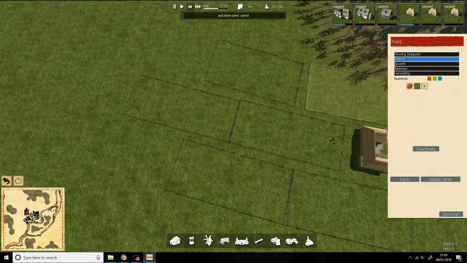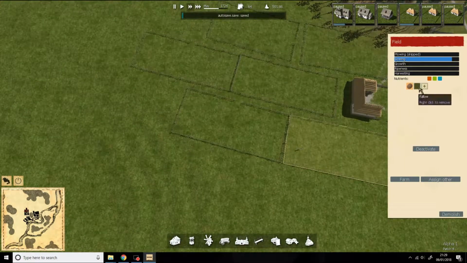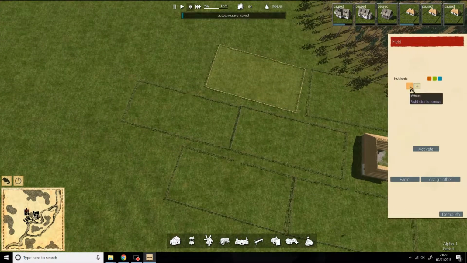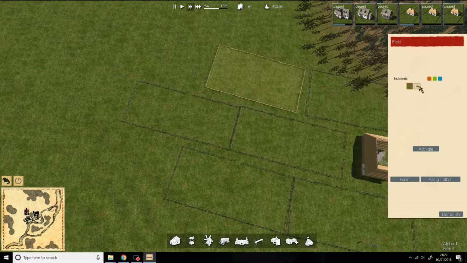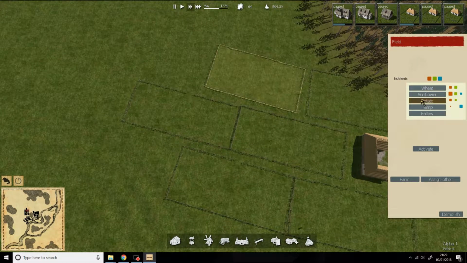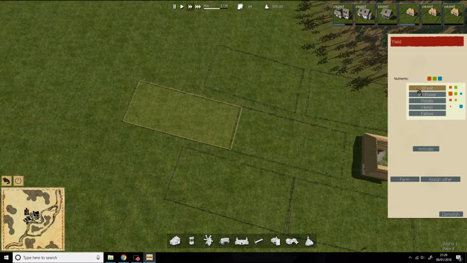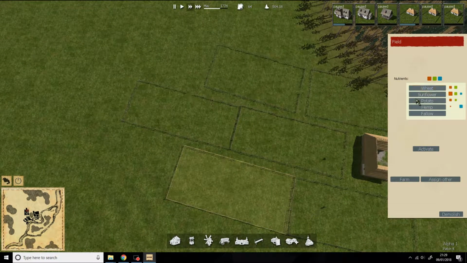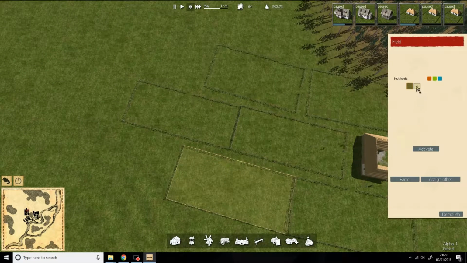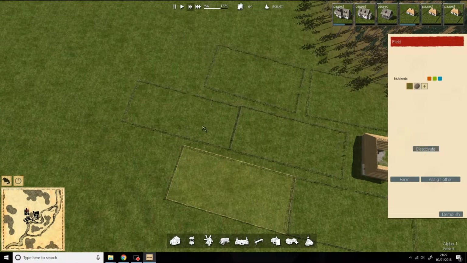So we want potato, fallow, wheat, fallow, potato, fallow, fallow, and then potato, fallow, then wheat, and fallow, and potato, and don't forget to activate.